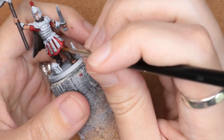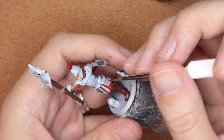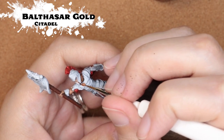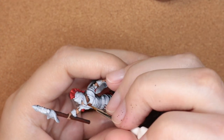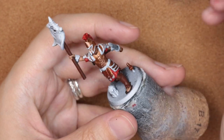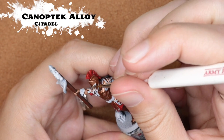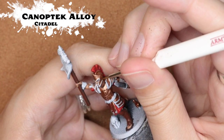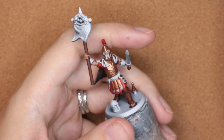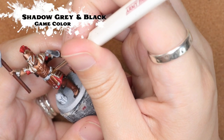Doom bowl brown — I'm coming in with that and just painting that in. Again, kind of jumping through a lot of these steps because you've seen them before. For the armor, I'm coming in with Balthazar Gold — I liked this color, it has a little bit of a copper kind of look to it. But to bring out the other parts of the armor, I'm coming in with Canopic Alloy, which is a kind of more warm-toned silver, so it acts as a nice contrast with the Balthazar Gold without being too far away.